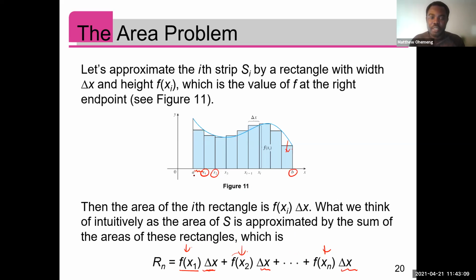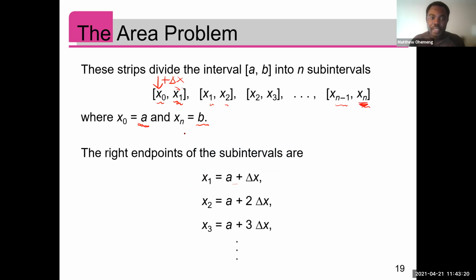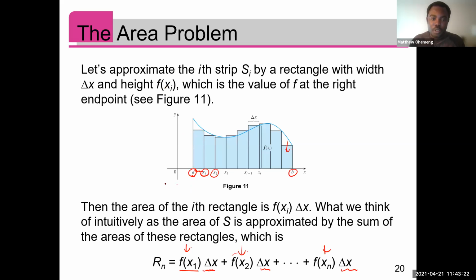For the left endpoint, we first need what? You use the a, the left end, right? The a for the first strip. So that'll be what? A is x naught, right? So if you're using left endpoint, let me even write it before we go. A is what? X naught, right? So the f of x sub 0 will give us the height. And the delta x is always the width.